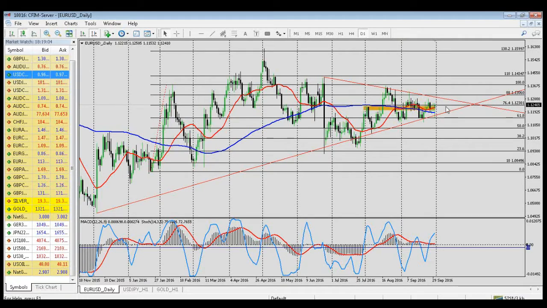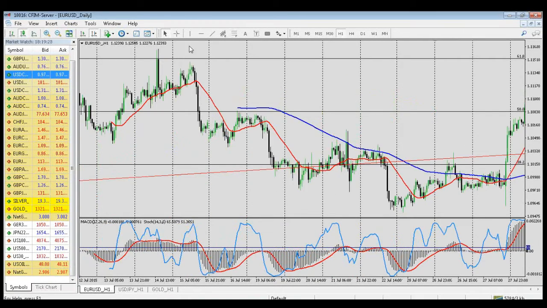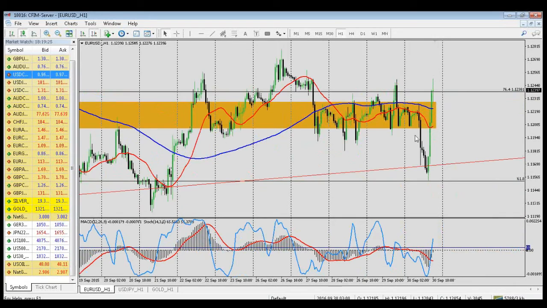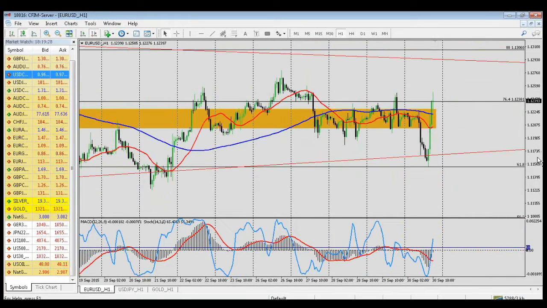So where can we expect the market to reach from current level, and what could we be expecting overall? That would be the major question, I believe, for every trader. So looking into the market, it is obvious that we don't have any trend. This is daily time frame, but when we move on hourly time frame, things get a little more clear.